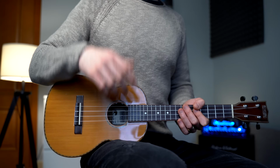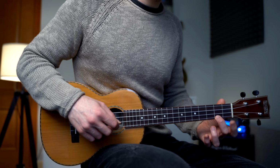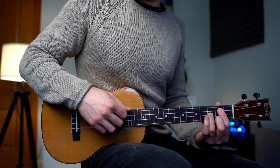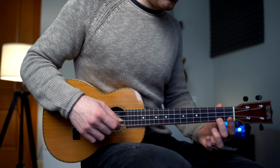Now, of course, we're gonna add a little bit more rhythm to these chords, and to do that, we need a nice finger picking pattern. So we're gonna play like this. Nice and lovely. So the finger picking pattern is very simple.